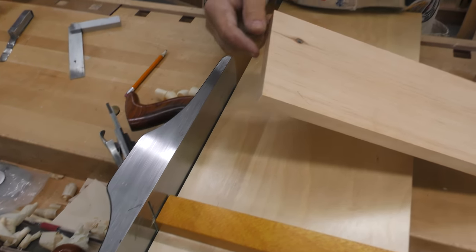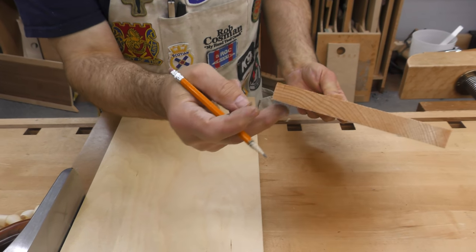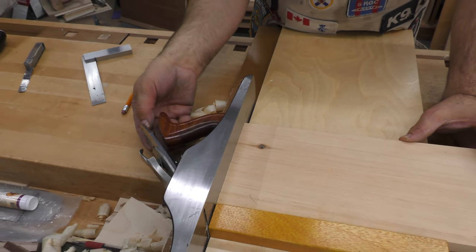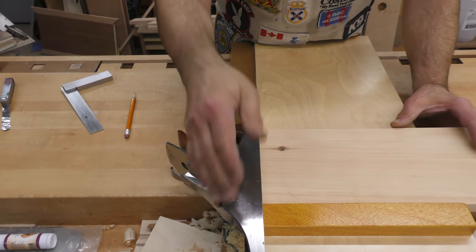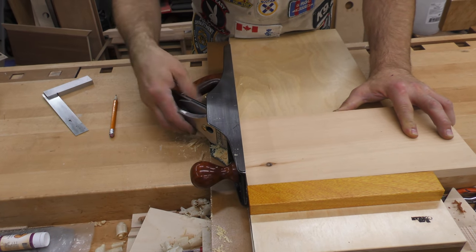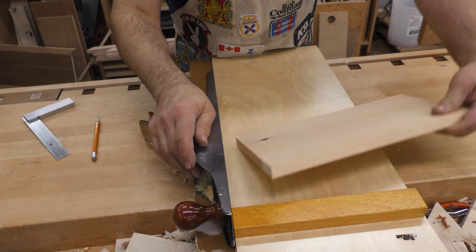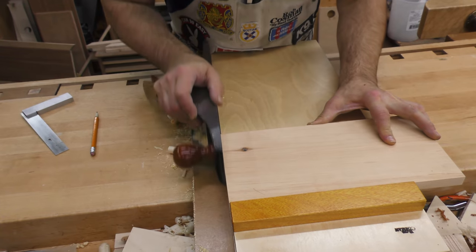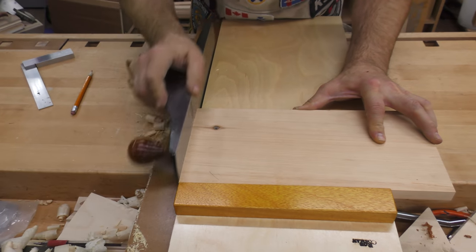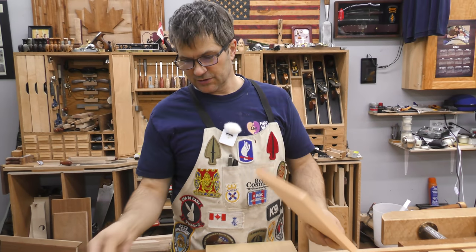If it was showing more at the top — in other words, sticking out more at the top than at the bottom — then I would simply go in and pull up on my blade, push down on my lateral adjustment lever, pivoting the blade the other way. Again, don't forget to cut that little chamfer. A little more blade. Flip it over. Come in. Watch the little gap right here — it'll eventually disappear. Just before it disappears is where you want to stop. Go in and check with your square. If it's good, we're done.